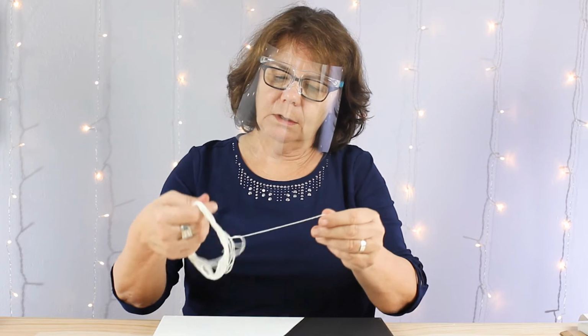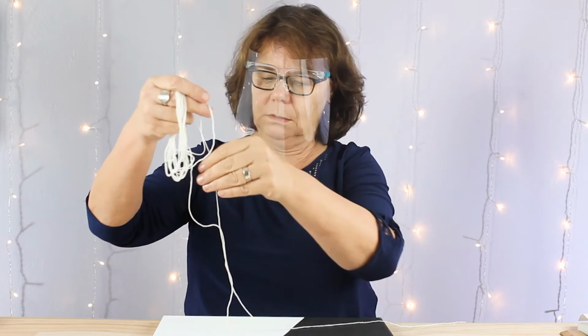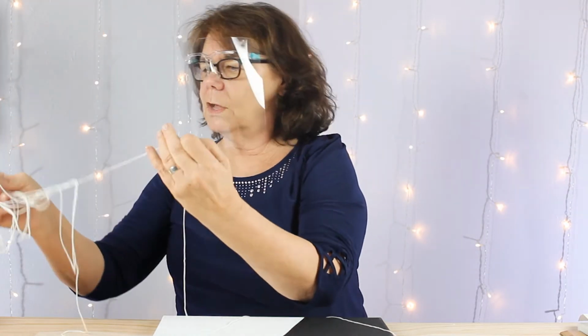So I think I'll start with white floss on the black side. I'm going to cut a very long arm's length of floss to get started with. If we're lucky, we won't have to add any more floss, but if you run short, adding more floss is not difficult.